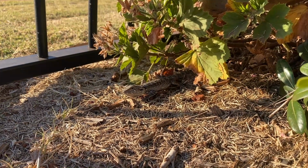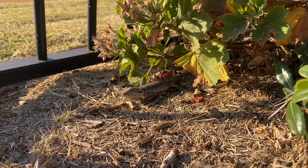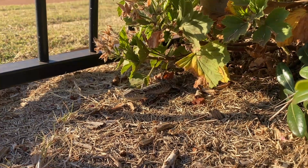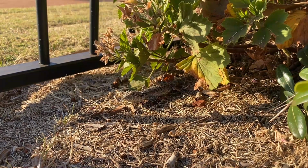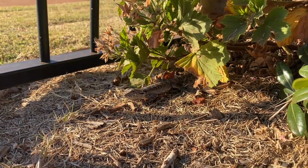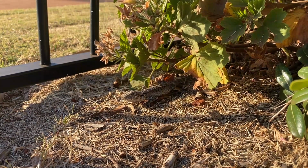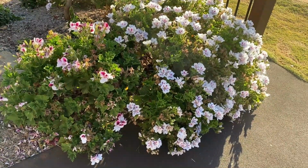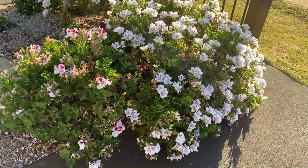I don't know if you'll be able to see this properly, but right underneath this plant we've got a bearded dragon. I think that's what it is. I did some research and that's what I came up with. I'm not 100% sure if that's correct, but he basically lives in our garden. He's always lounging around either under the plants or on a rock. This is the plant that I was talking about earlier on. As you can see, it's growing in the path there, and I'm just going to give it a trim.